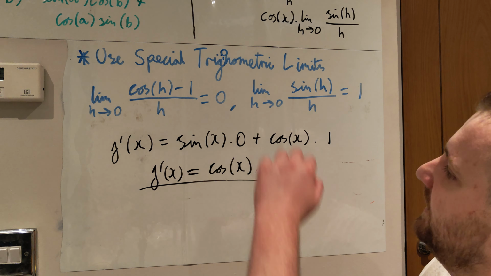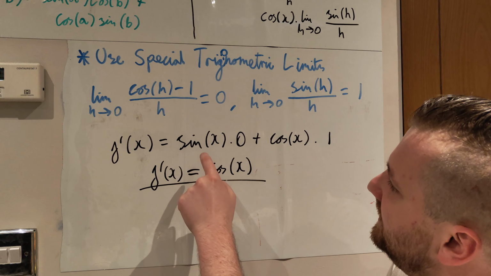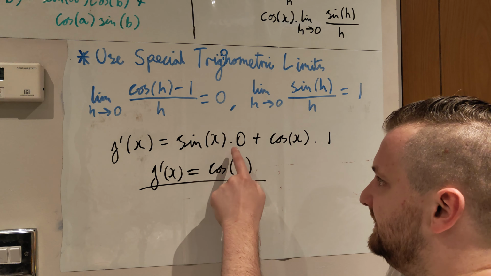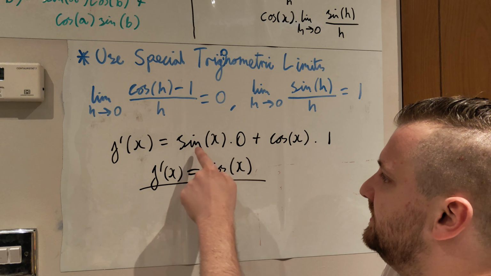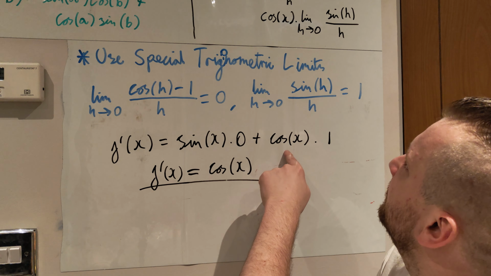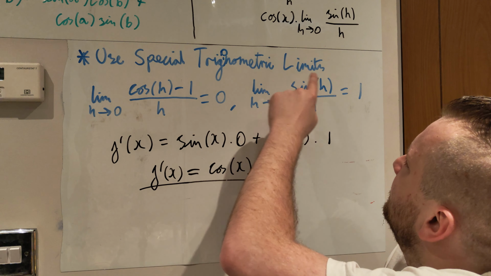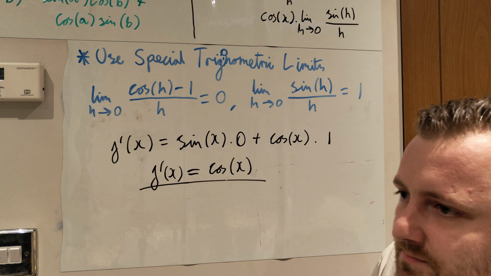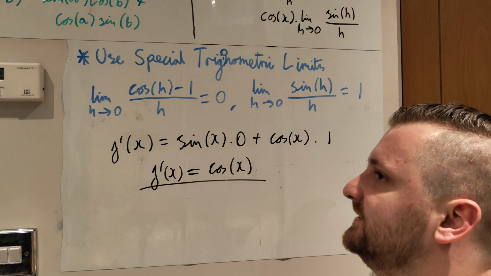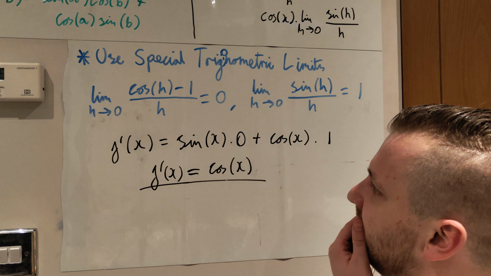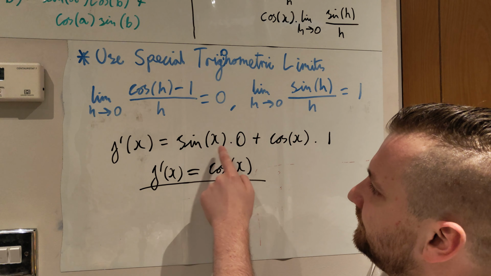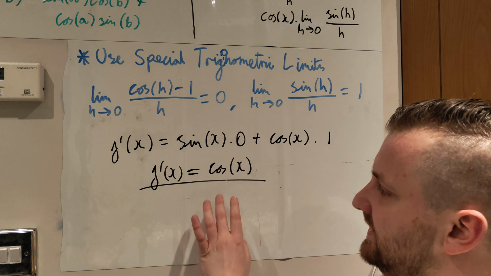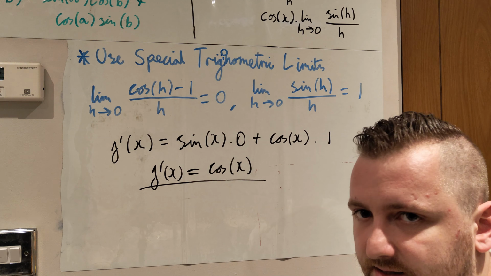So looking at that, we have f dash of x is equal to the sine of x we took out times the cos of h minus 1, which is now 0. So that's 0 times sine of x, which is 0. And then we've got cos of x times this, which is 1. Something times 0 becomes 0, although at this point I'm starting to question everything, but it does still apply. So that's 0, and that's going to be cos of x times 1. So f dash of x is equal to cos of x, and that's how we get there.